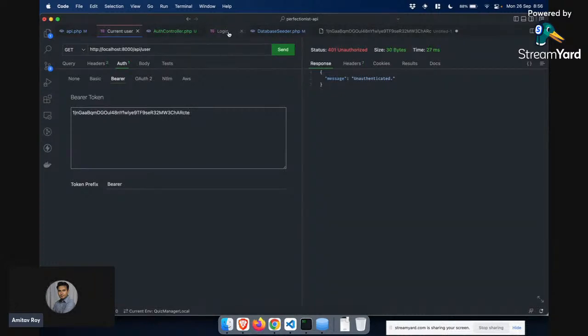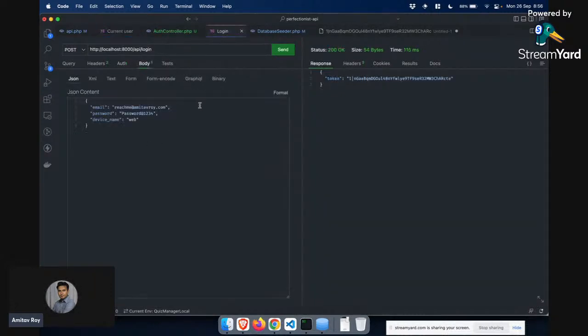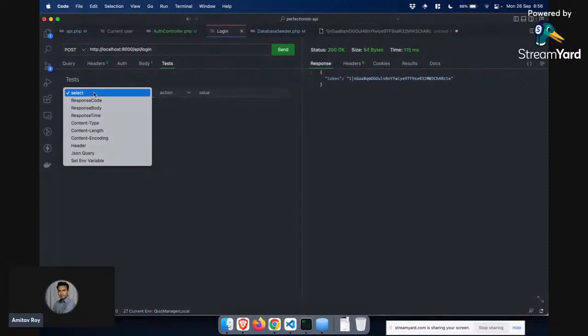So how do we do that inside the Thunder Client plugin? This is what I am going to show you. So we have something called test, right? In here what you can do is something like JSON.